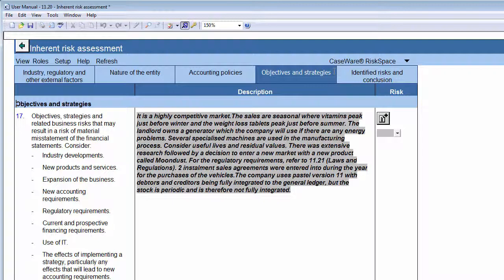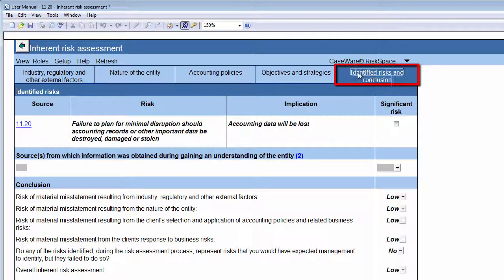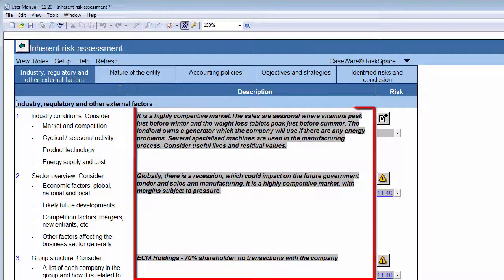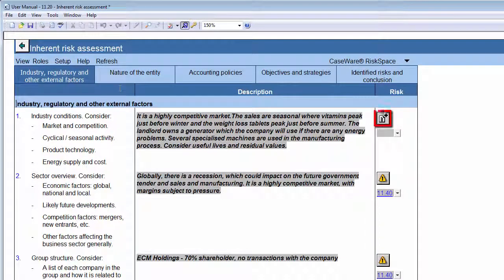In assessing all the considerations posed on each of these tabs, you'll be able to identify inherent risks and conclude on the overall inherent risk of the engagement. On each tab, you'll be guided to consider various factors relevant to the client, enter a description if required, and raise a risk if necessary, just as we did previously in the document for small entities.